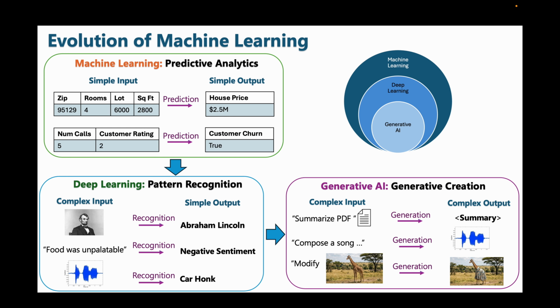One important thing to notice here is that generative AI is a subset of deep learning. It did not replace deep learning, it is built on top of it. And this is an important connection because when we start looking at generative AI architectures, we will first learn about neural networks and gradually make our way towards the transformer architecture that powers today's large language models.